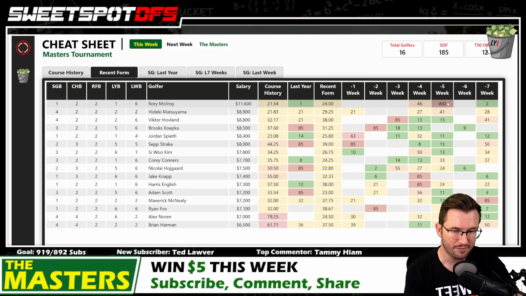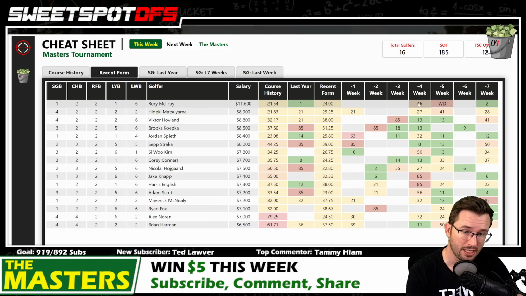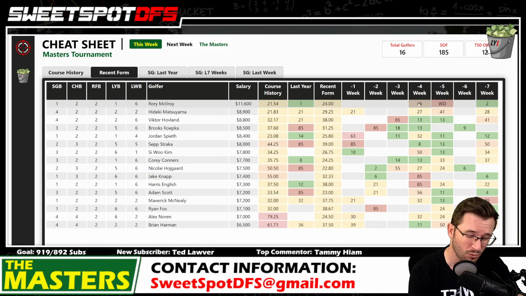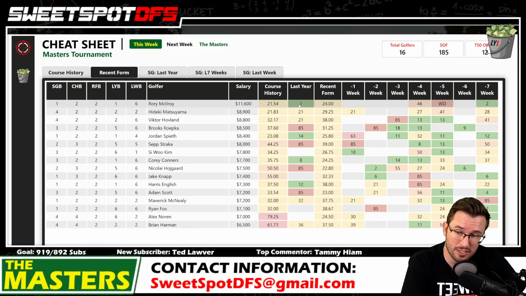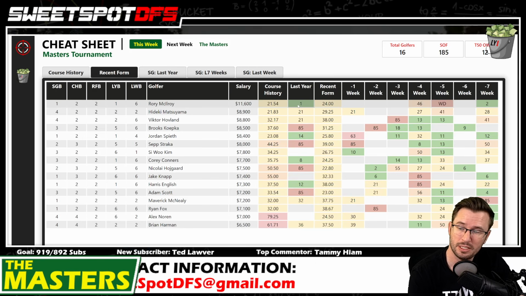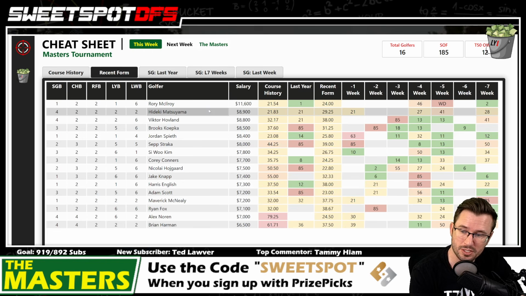Like this withdrawal 5 weeks ago was his back injury. And then he did try to play at the Players. He did play through it. I don't think he really cited his back being an issue. So maybe he's good to go. I don't know what that means. Maybe he finished inside the top 10 and adds to the success of this bucket, which means that 1 to 3 projection would be satisfied. I don't know. But we do have some question marks in this bucket.